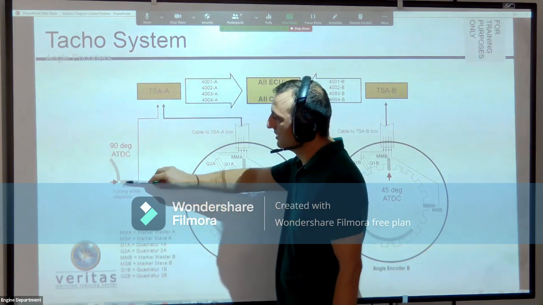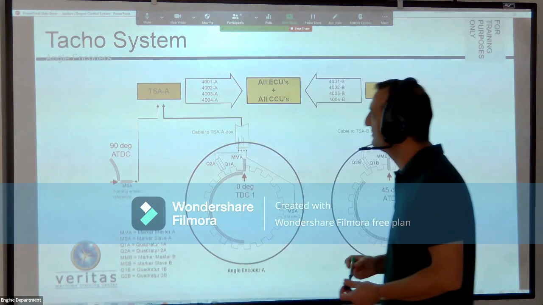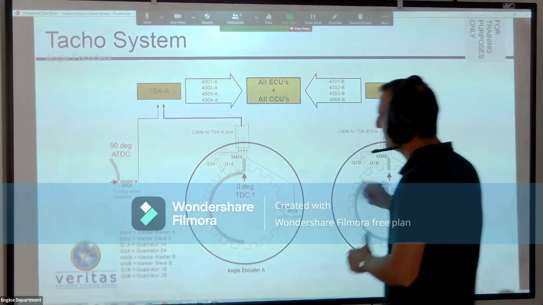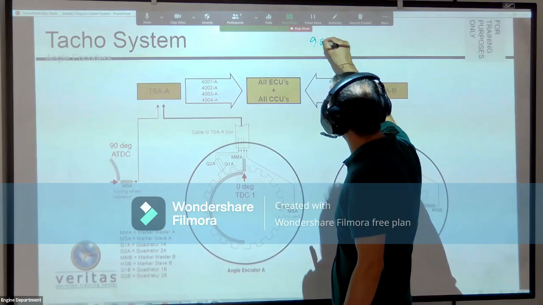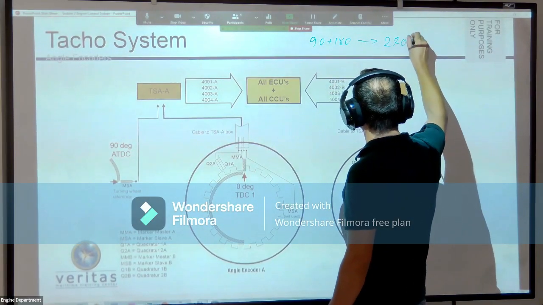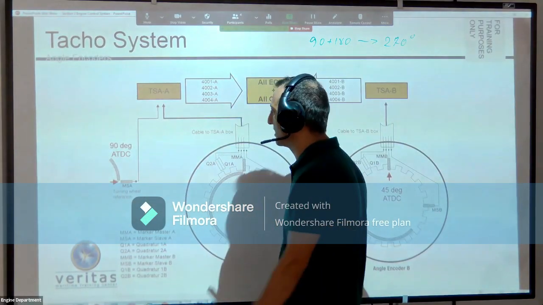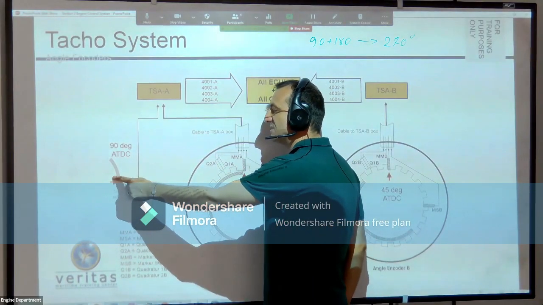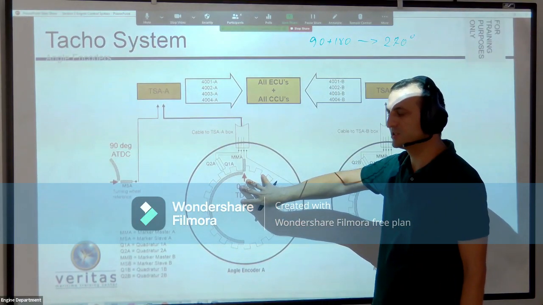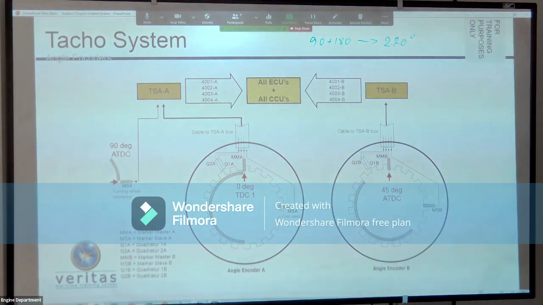This sensor is activated at 90 degrees and it remains active for the semicircular ring, 90 plus 180, until 270 degrees. So this sensor is used as a cross check. When I activate this sensor, it is required to receive a 90 degrees measurement of the position of the crankshaft, 90 degrees from this one. So it's used as a reference sensor.